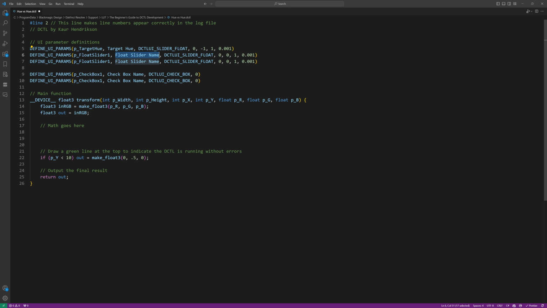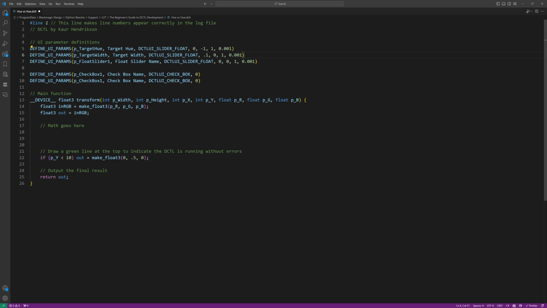Now the next slider will be our target width, as maybe the user only wants to target a very small part of the adjacent hues, or maybe if you want a very large part of the image to be selected. Now this one will be from 0 to 1, but the default should not be 0 because, well, you do want to select at least some part of the hues. So we'll set it to 0.1 as a starting point. And let's name it target width.